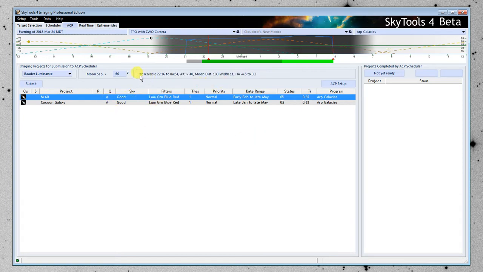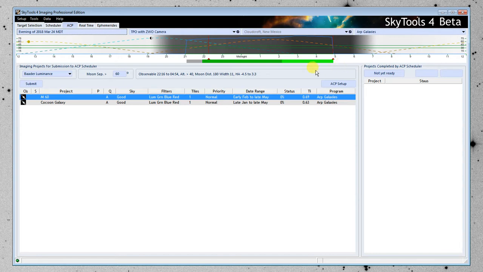But when I select it, notice that there's some text here. It says it's observable between 22:16 and 4:54, and that is the times where these red vertical lines are. What this is showing us is what the constraints are for ACP Scheduler. It is computed that for this night, using the constraints that it's going to pass to ACP Scheduler, it would allow it to be observed between this time and this time. And this time is here because that's when it sets behind our obstructed horizon. You see it goes to a darker red line and it dropped off very quickly. That's because it hit the obstructed horizon.